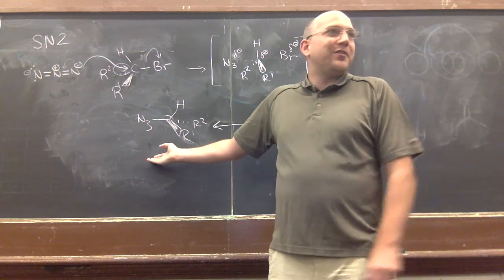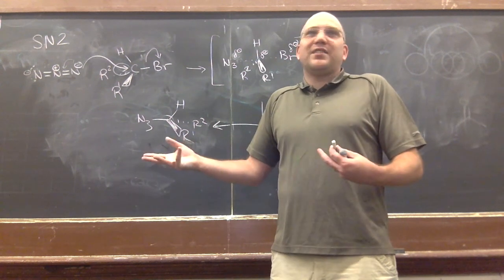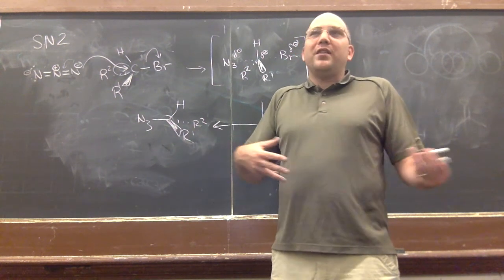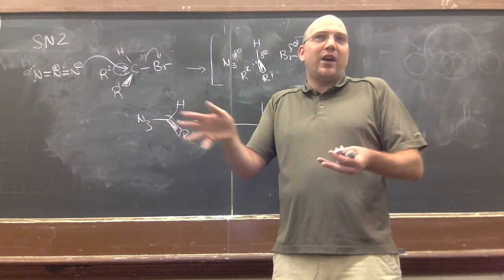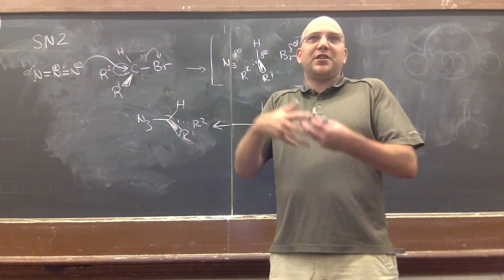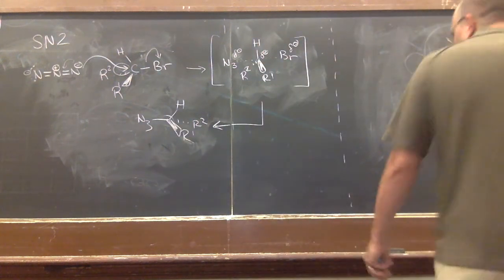What would be an explanation for that? You've got a little bit of SN2 going on, and a little bit of SN1 going on. The SN1 is leading to a racemate. The competing SN2 pathway is keeping the enantioselectivity such that it's not racemic. It doesn't become a 50-50 mixture. So that's what something like that might tell you.